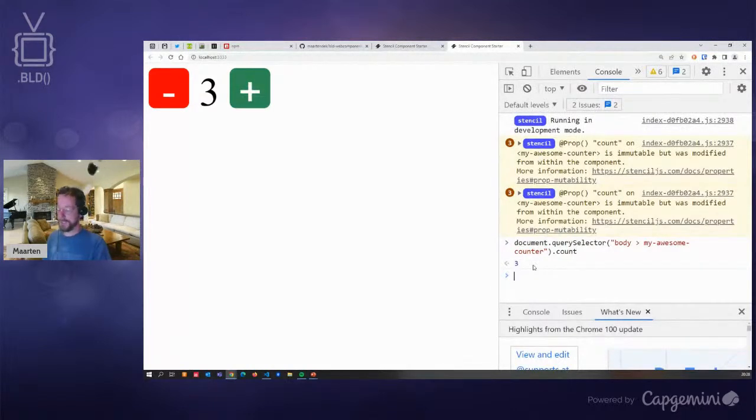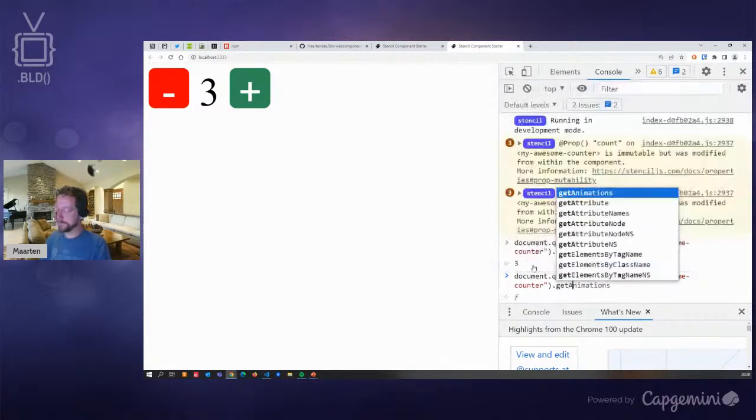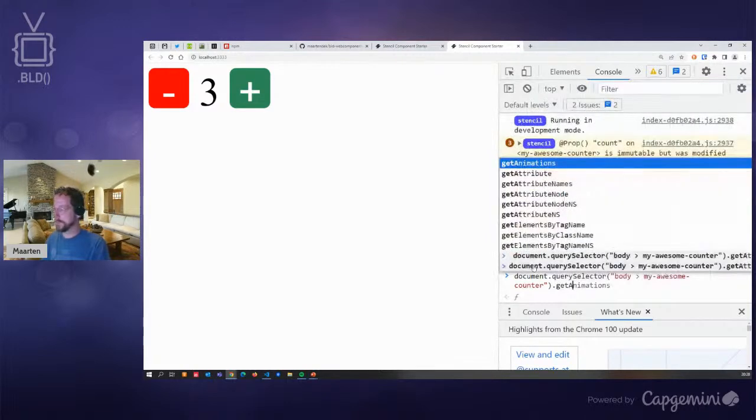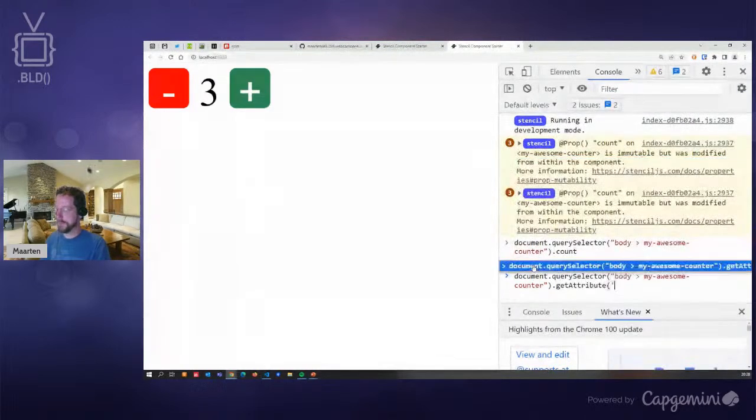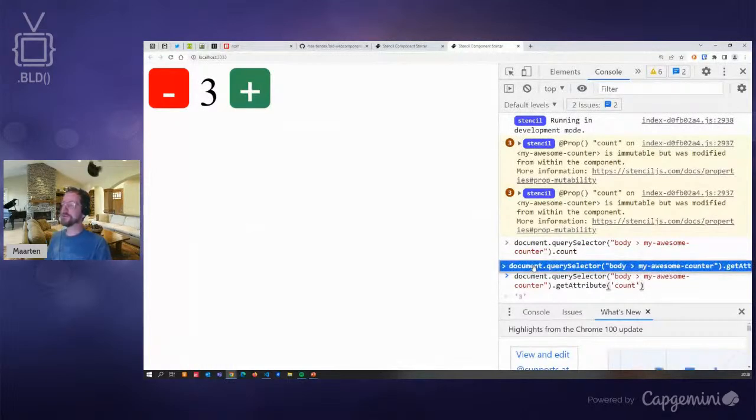So this basically is the same as, for instance, getAttribute count. That's also 3, but now it's a string, because it's an attribute, and attributes are always strings.